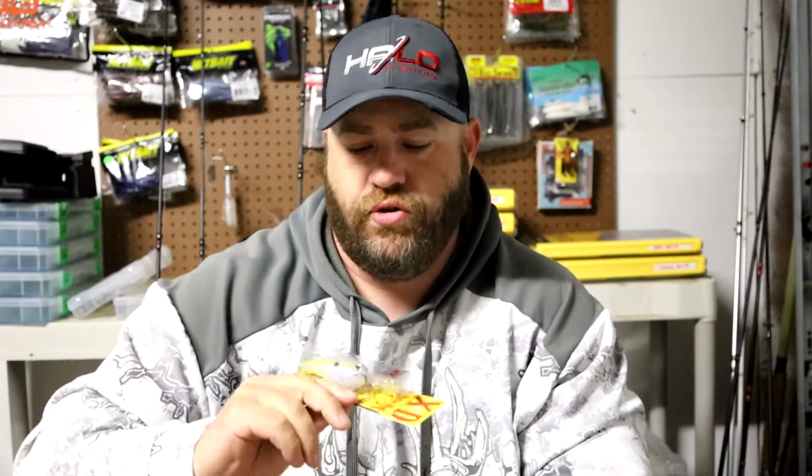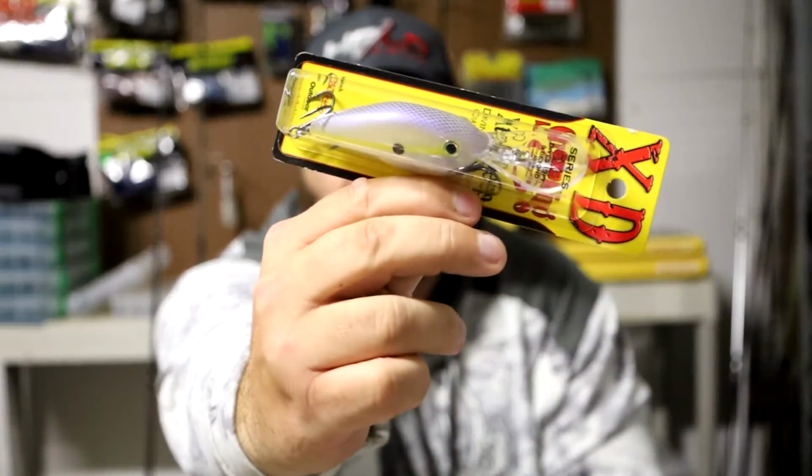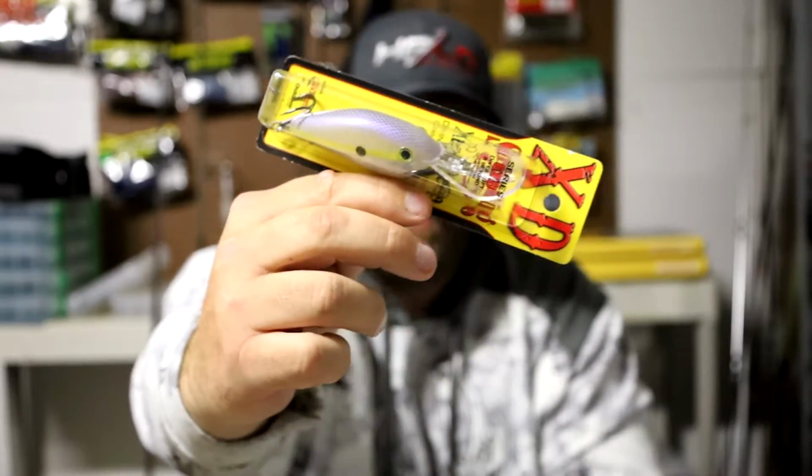All right. Okay, changing directions very slightly from the poppers and the plastics. I have branched into a little bit broader variety of deep diving style crankbaits, jerkbaits, etc. So I picked up a couple of the Strike King series deep cranks. I've got 3 6XDs. These are like 19-foot diving crankbaits. So first on the list we've got the Chartreuse Shad, which I'm not going to take these out right now because I don't feel like digging my other tackle box out, but it's a color that I really like.